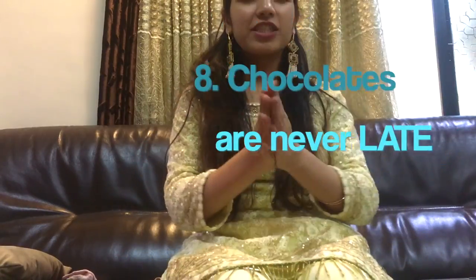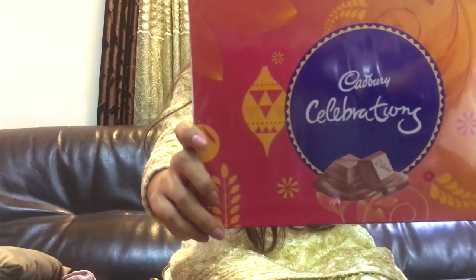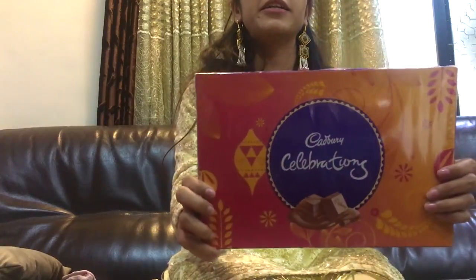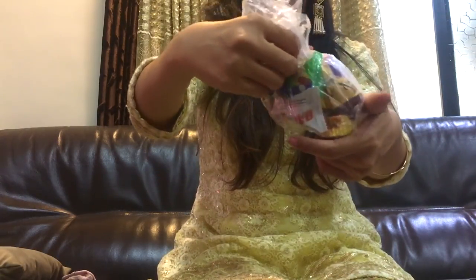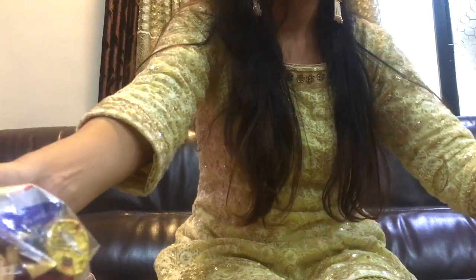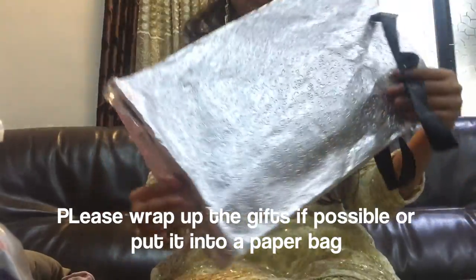The last idea I would give is gifting somebody chocolates. A Celebrations box works great — it is made specially for the festive season and costs just rupees 100, so it can brighten up anybody's mood. Or you can get handmade or assorted chocolates, pack them up in a bag, and gift wrap it in a beautiful way. That's one of the best ideas. Or just put it into a beautiful gift bag like this — I made this one myself. How good does that look?